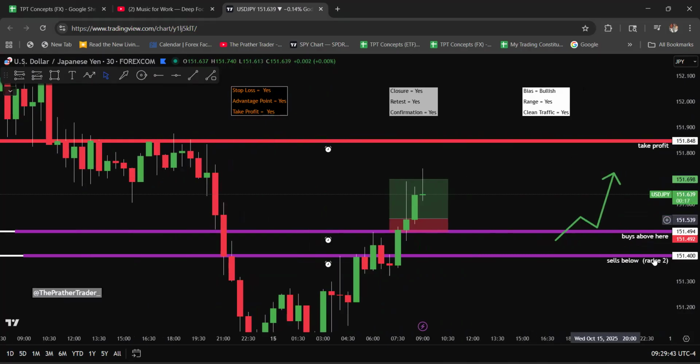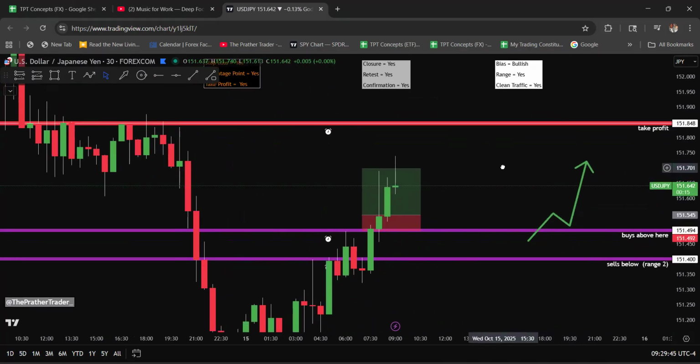Okay. And it looked like this 9:30 reversal was about to happen. That's what it looked like to me. Buyers getting weak. And again, this candle here doesn't have a bottom wick. So I will come back tomorrow to let you guys know what UJ did. But overall, good trading day.